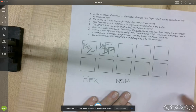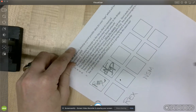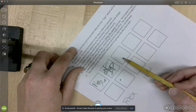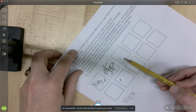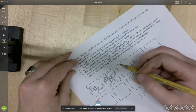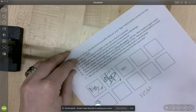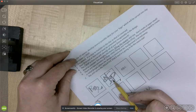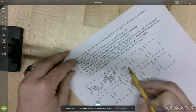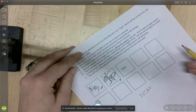So you can keep your paper oriented square. If it helps you come up with ideas, you can rotate it. So it's kind of like a 45-degree. Maybe it's more, and you don't have to fill the entire thing, but your design does need to fit within this block because we don't want them bigger than the block. I would avoid making them way too small also. Inevitably, you know, there's somebody that's like, well, I want to make them really small. This is the actual size we're going to carve. So if you make it really small, that's going to be really hard to carve. All right. So try to fill the block, but just don't go outside of it.